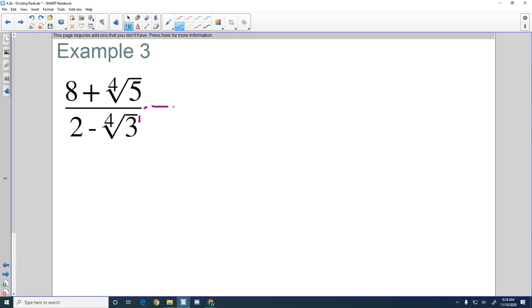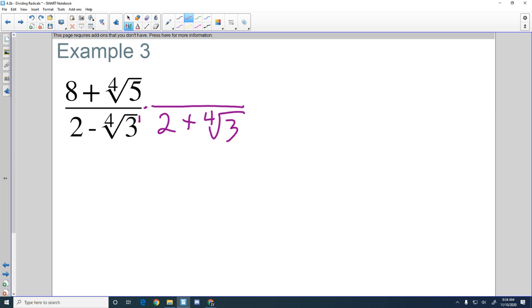Everyone seems to be visualizing the right concept of what we need to do here. So we want to multiply that denominator by its conjugate, which everyone's catching on to really nicely. Instead of a 2 minus, it's a 2 plus, right? Nice and simple. 4th root of 3. But because these are radicals, we have to think of one additional piece. And that is, I want those radicals to cancel out when they get multiplied together.